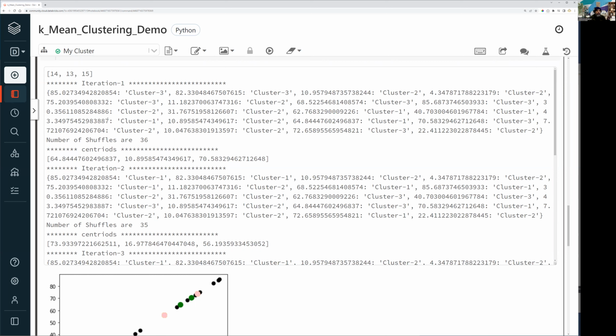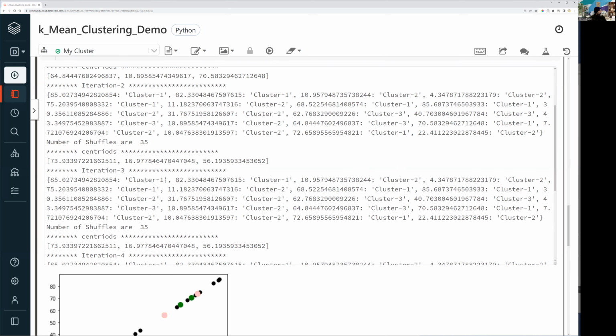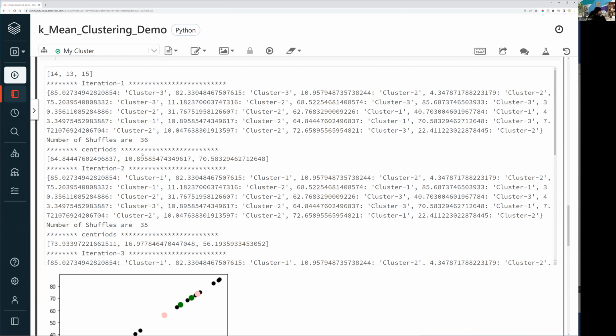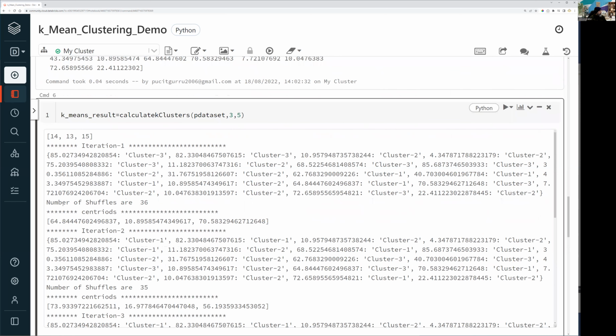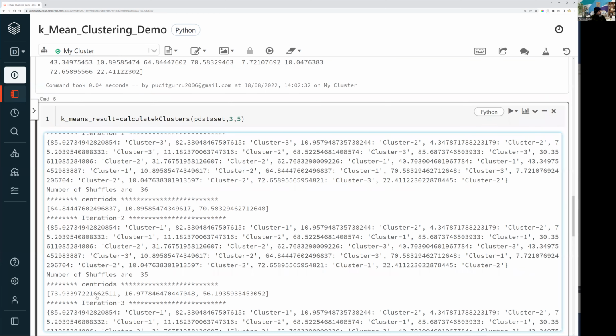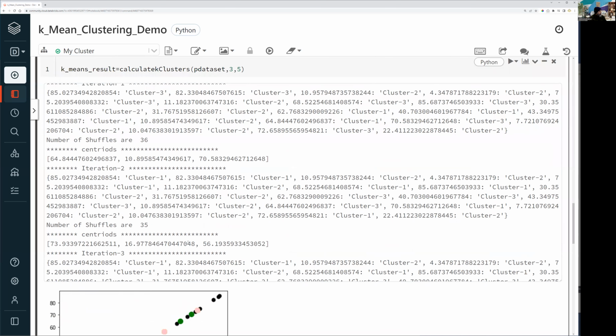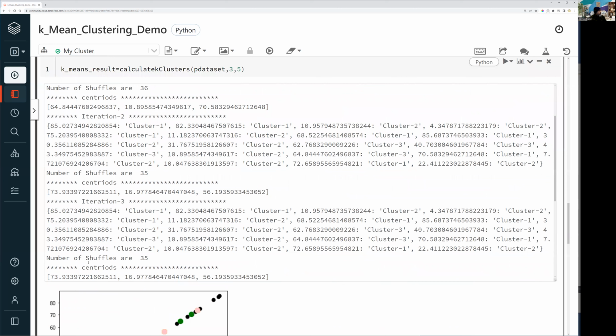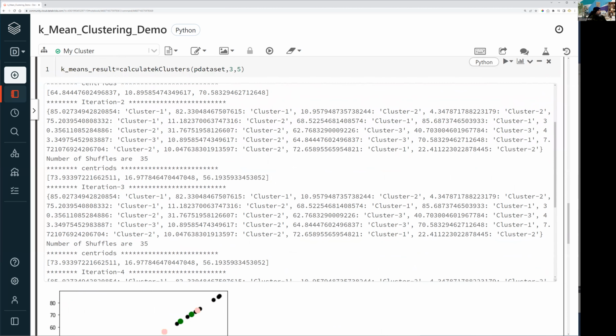In the next video, we're going to see the multi-dimensional data, which will really help you to see the actual clustering and how things have changed based on the clustering. All right, so let's see if we can map it. So our first cluster, which is random, is 64, 10, 70. These are the centroids, and then obviously we are changing them. And let me see when it has converged. So after 73, the first one converged, the second one, oh, in the second round, so that's why we are unable to see more colors.